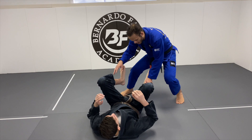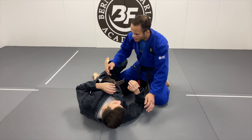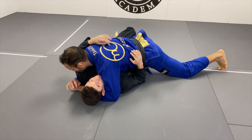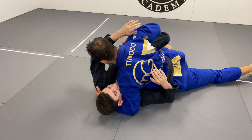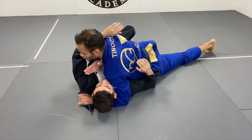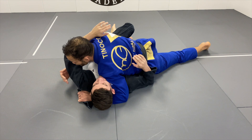We're gonna start with a very simple half guard pass, right from when my opponent hits the half guard. I start right here, control the head, getting down the hook. I'm gonna start changing my level with my hip, then open up the lapel on this side. This is one of my favorite controls — I give the lapel to this side, then lock it up right into the person's chest.